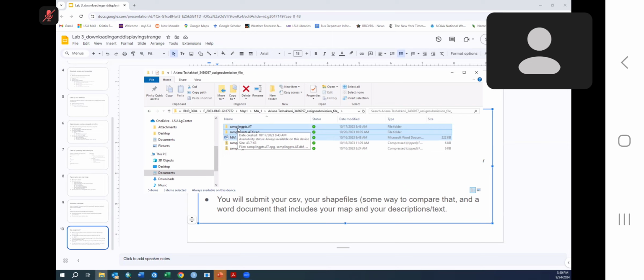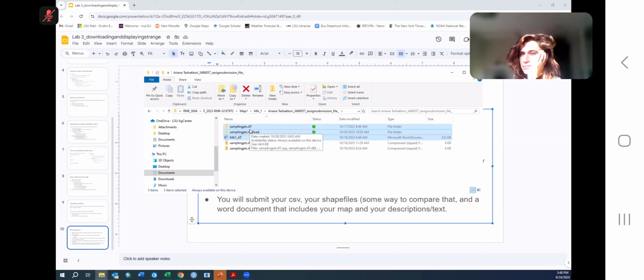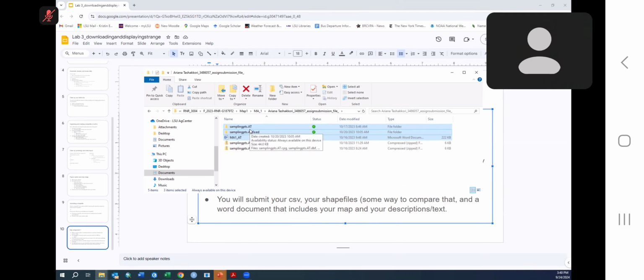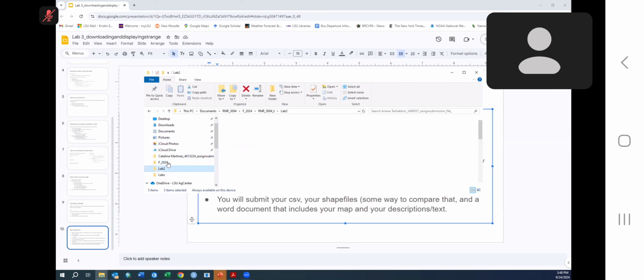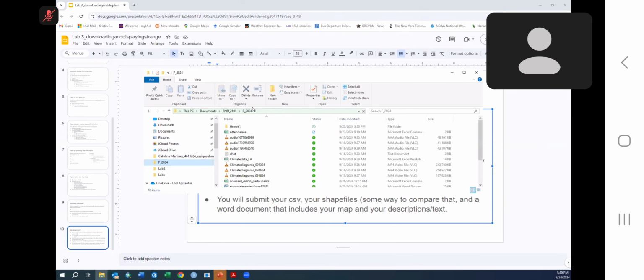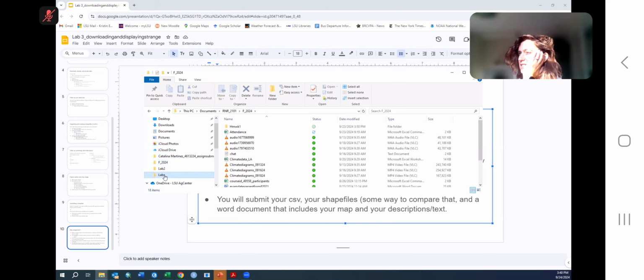We would have that for the Baton Rouge one, and we would also have that for the coastal Louisiana. And then we would have our Word documents and the CSV file that we got from the website. So it'd be like 4 things.